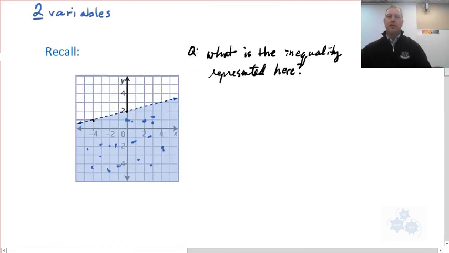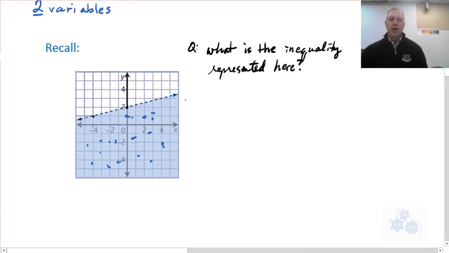So what's the equation for this boundary line? Well, I know that's going to be y equals, and I see that the y-intercept is 2 there. So I'm going to have a plus 2 over here. Remember, y equals mx plus b? All I have to find now is the m, the slope, and put it in front of the x, right? So the slope is going to go from this point, let's say, over to another point that's on the grid lines there. So that's going to be up 1 and over 1, 2, 3, 4. Up 1 and over 4. Rise over run. Here's the equation for that boundary line.